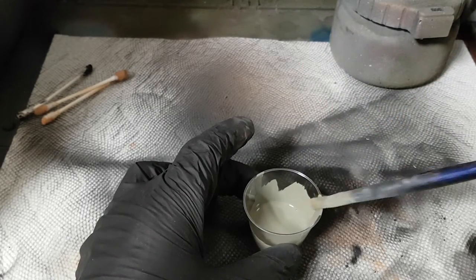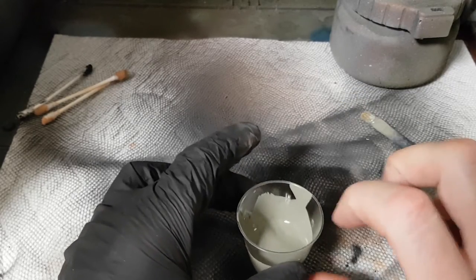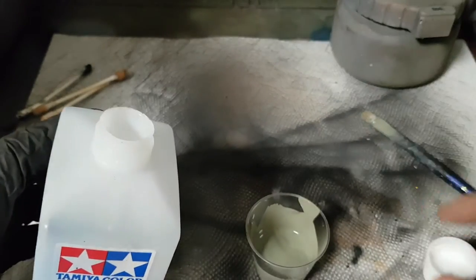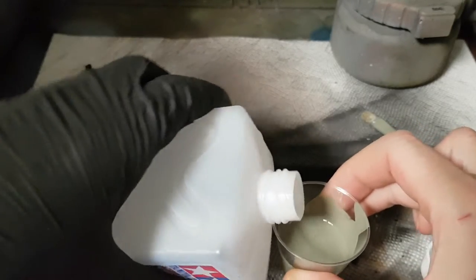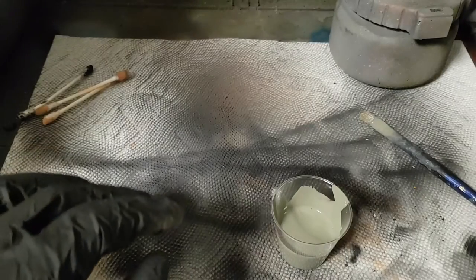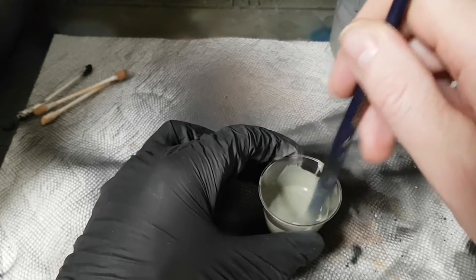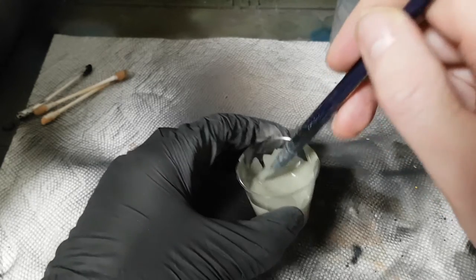It's always better to undershoot, I guess, than overshoot, because then you end up mixing a cup that's all the way full. And what are you going to do then, right? So, like I said, there's certainly measurable ways to do this. Most people do a bare minimum 50-50 mix of this. Sometimes it's 70-30. You just gotta experiment. So let's say at least a 50-50 mix.